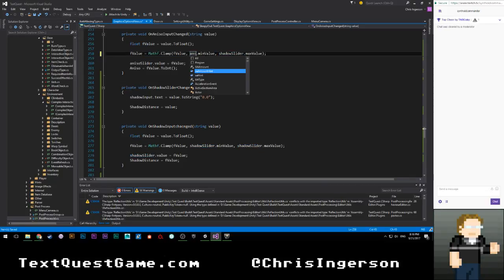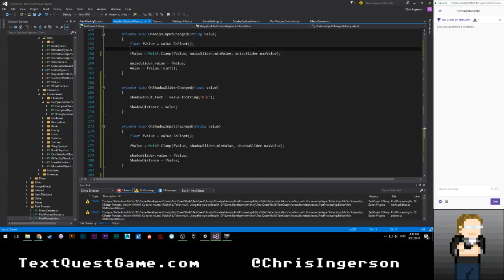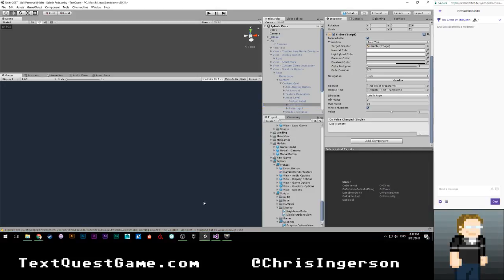So we're going to say aniso slider min value and aniso slider max value. Cool. Let's let that compile, and I think we'll be good to go and give it another shot. And then we should actually be able to tweak things like shadow distance and whatnot, so that we can get better ideas of that and see that in the menu.